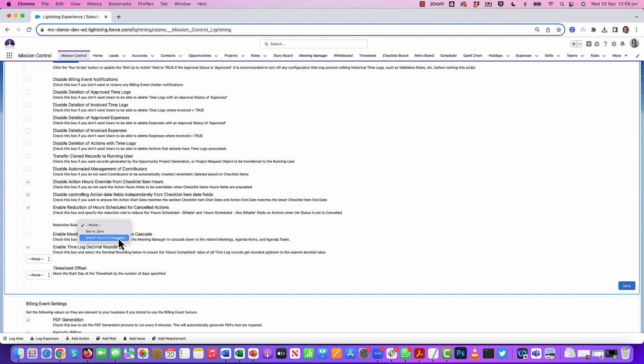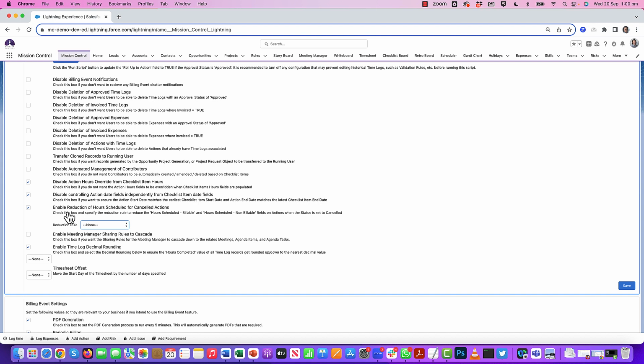For example, if we've already done some work and we're then cancelling the action, we might want to set the hours scheduled to match the hours completed. Alternatively, we might choose to just set the hours scheduled to 0. When the reduction rule is set to 0, the hours scheduled billable will be set to 0, and the hours scheduled non-billable will be set to 0.